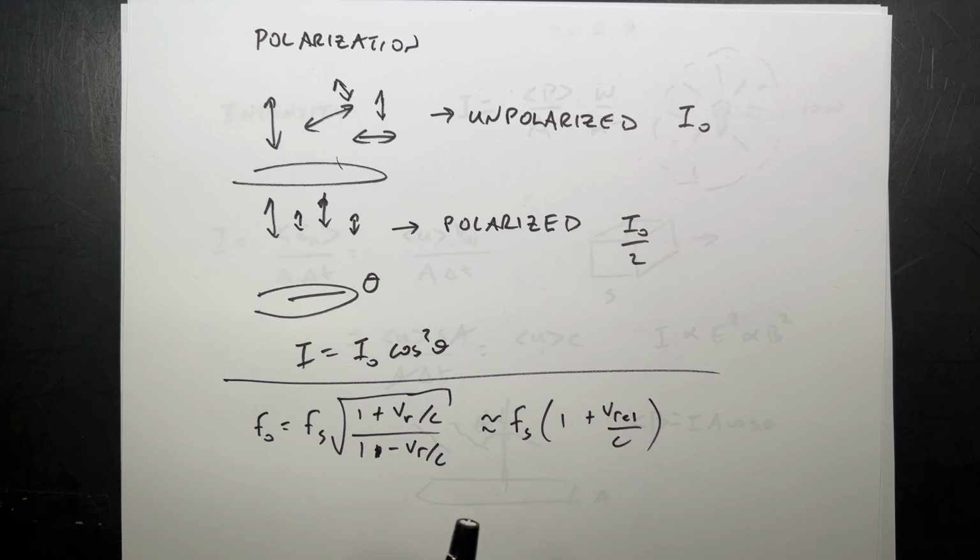You can also use this for radar to detect the speed of cars because you're looking at the frequency shift for light. Radar waves, which are, I guess, microwaves, travel towards the car and bounce off, and then you get a shift from that, and that's how you can determine the speed.